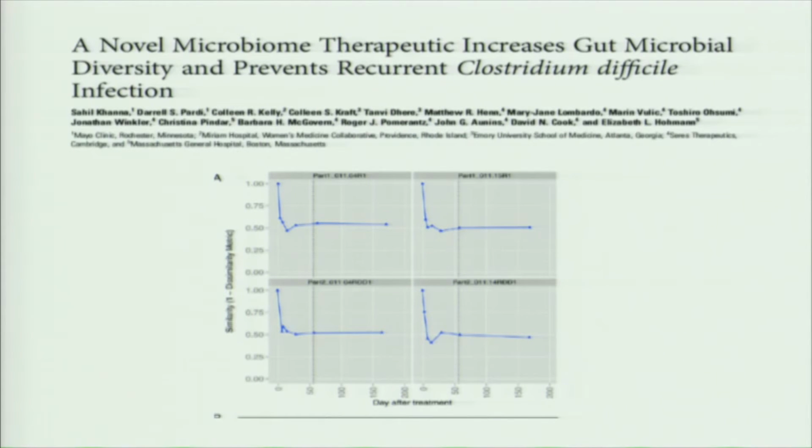The results of this study were published in the Journal of Infectious Diseases, and we were really excited about it. This is kind of a weird graph, but it shows dissimilarity, so you want your dissimilarity to the donor to go down. You can see in all four of these time points, in all groups, they went from being dissimilar to the donor to being similar. It's a weird way to present the data, I agree, but basically there was efficacy, and their microbiota restored to near the donor.